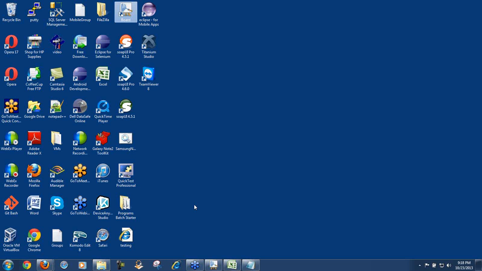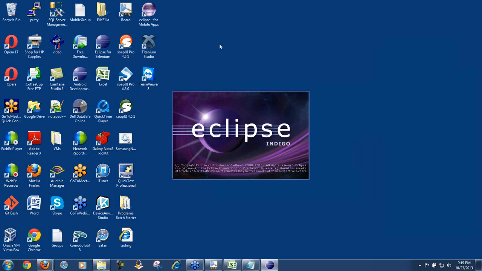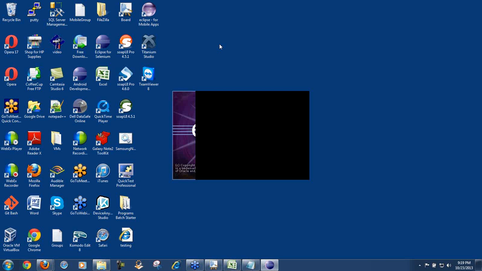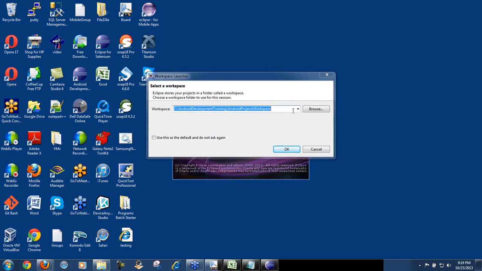Now, just a glimpse of where we are going to go in this course. As I said, I will be teaching you everything to create frameworks, right? So we will be creating a framework that is going to use JUnit and TestNG, and we'll be using Ant, and we'll be using Maven, all that good stuff. So for that, we'll be using Eclipse. So in the next class, I will be showing you everything about how to download Eclipse, where to download Eclipse from, how to start creating a project, and how do you create a project in Eclipse and all that. That is coming in the next class.